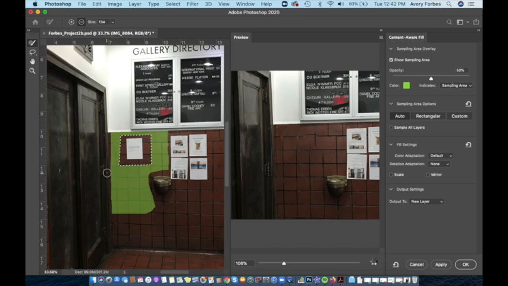It's a smart tool, but you have to help it be smart by giving it as much information as possible. Notice over here in my preview, it's getting better and better as I really refine the area that it needs to be looking at.